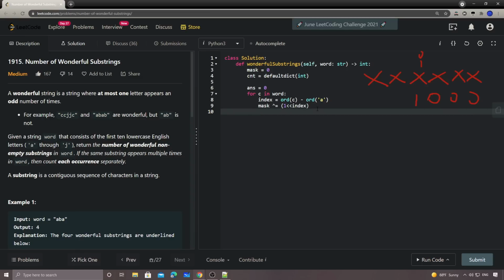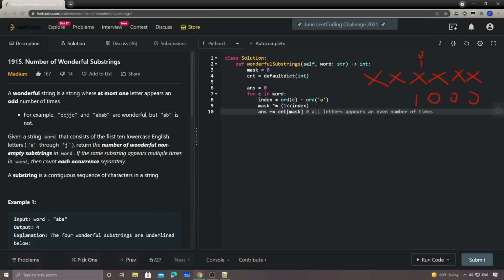And then, cool. So when we have this, the first one is we're going to count this mask. So this is the scenario where all letters appear an even number of times.